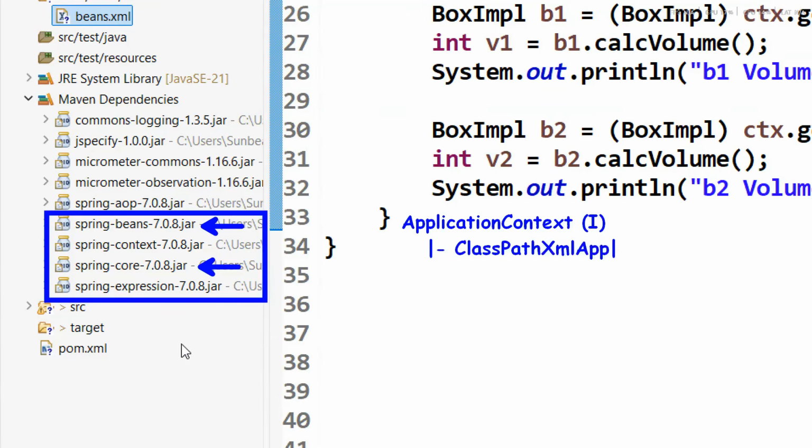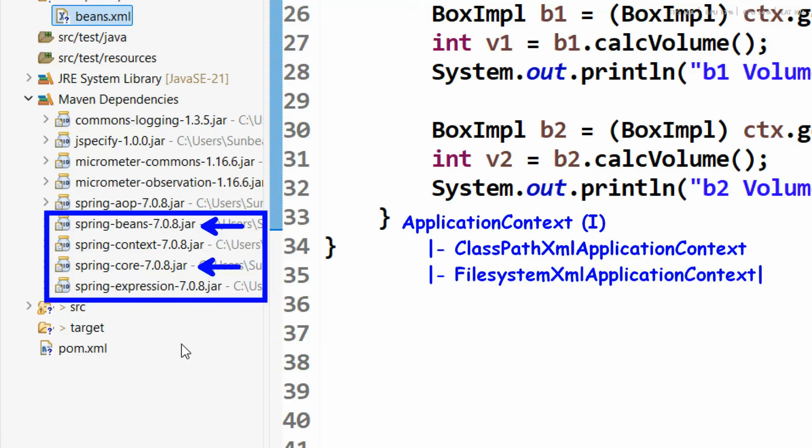One is ClassPathXmlApplicationContext. The second one is FileSystemXmlApplicationContext. Someone was asking about the path. अगर आपका XML फाइल आपके क्लास पाथ में है, आप लोगों ने नोट किया था, beans.xml अपने resources में डाल के रखा हुआ है.